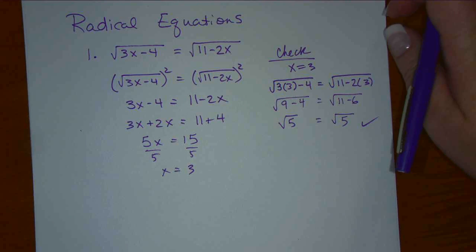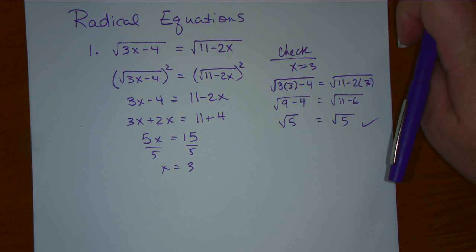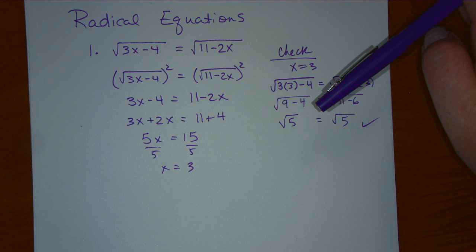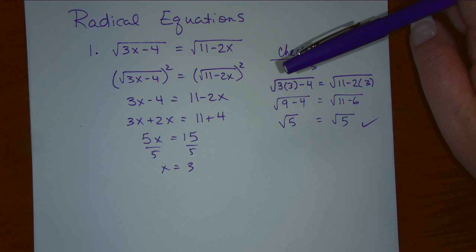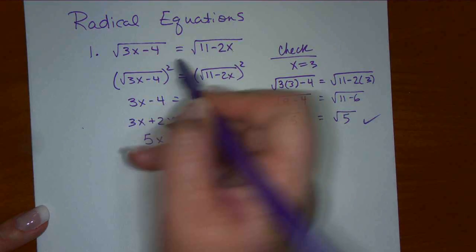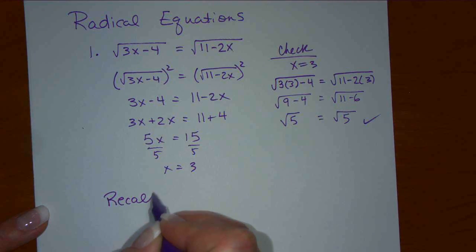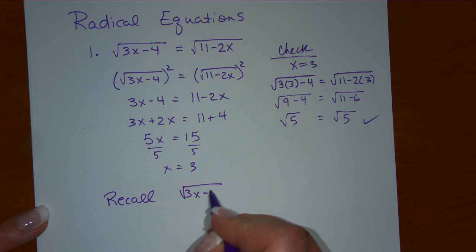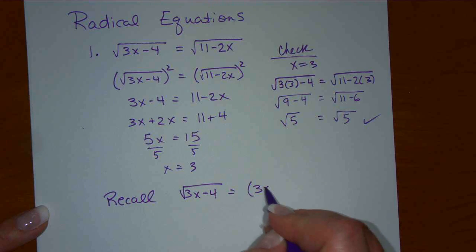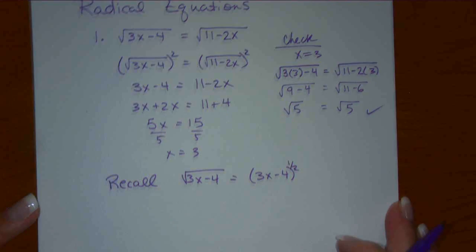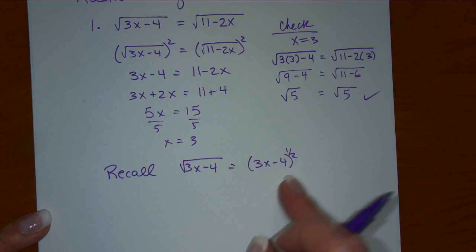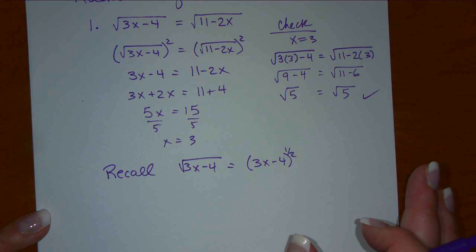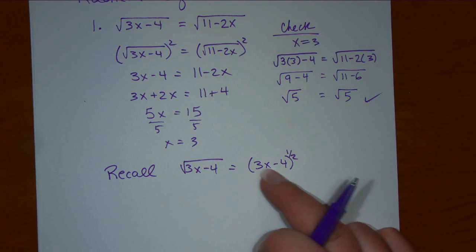Yep. When you square, rewriting that 3x minus 4, wouldn't it then be 9x minus 16? No, because you're squaring a square root. Remember, a square root is a half power. And one thing you can never do when there's two terms in a bracket, we said this in exponents, you can never, ever, ever put the exponent on both pieces. That's not allowed. You can only do that if they're multiplied inside.